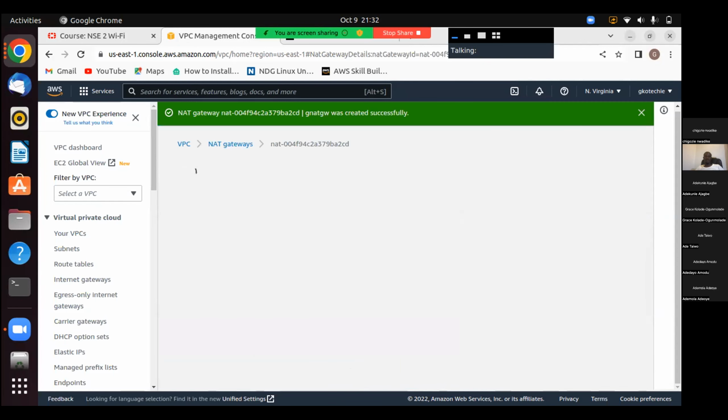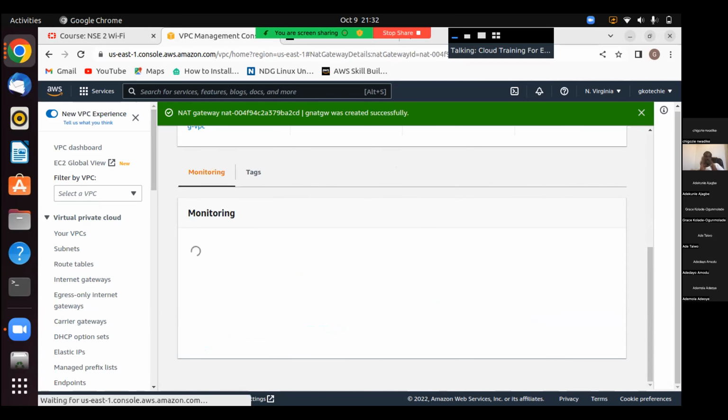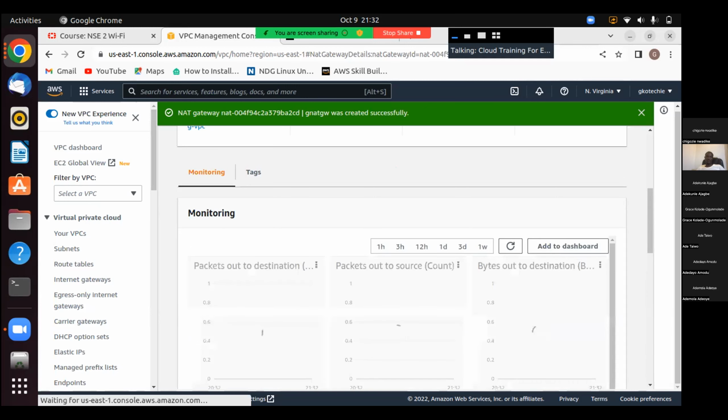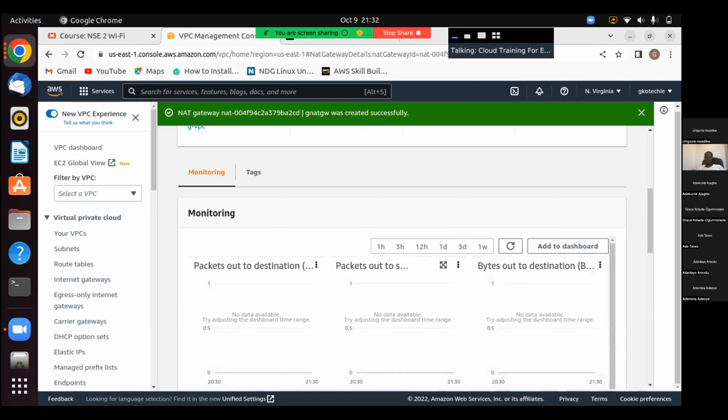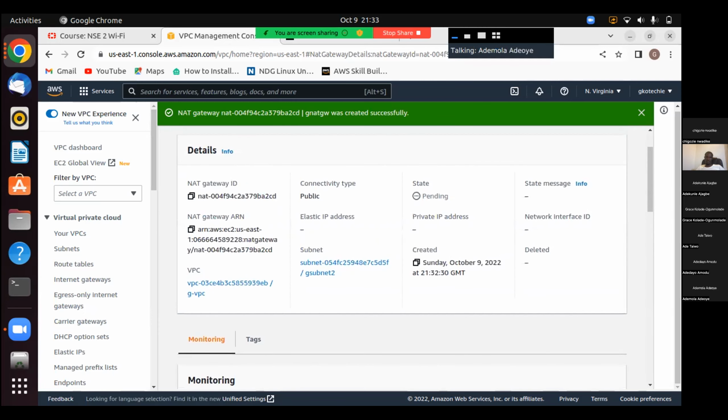Good. Now you have created a public subnet, you have created a private subnet. Now you have attached a NAT gateway to your private subnet so that your private subnet can go to the internet. Now you have set up your network. What did you put in the Elastic IP allocation? When you click allocate, it automatically brought something. Nothing was brought here. No, you have to click on the allocate. The allocate will allocate those figures. Oh, okay, fine. Thank you. Now we are good to go.